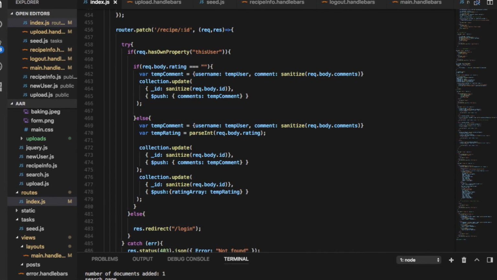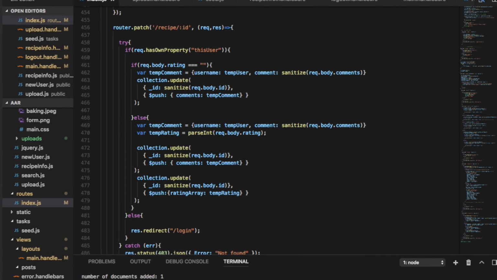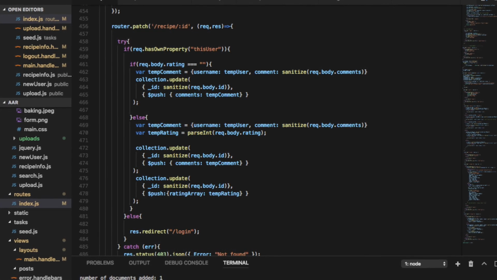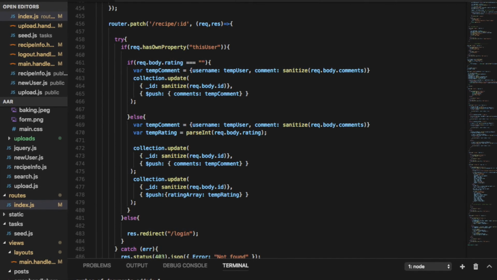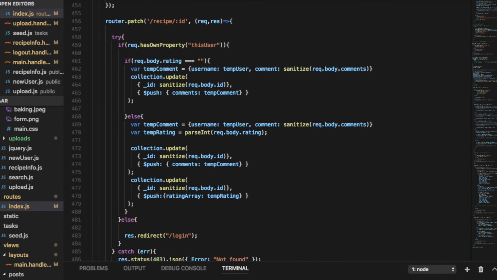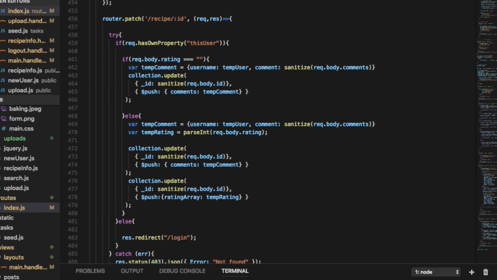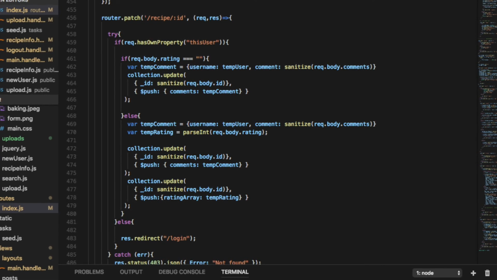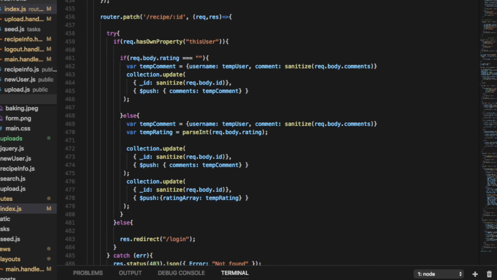Or they can also rate the recipe. However, whenever they click the submit button, they have to have a comment. So they either can do a comment and rate, or only a comment in this route. That's pretty much it for all the routes that we have used in this project. Thank you for listening.